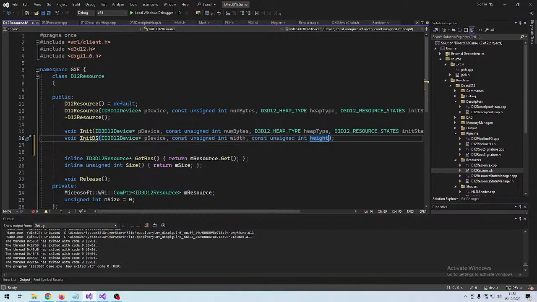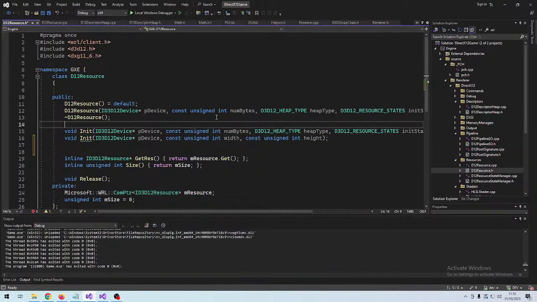Let's see. So we need to pass in the information, which is only dynamic in a few ways. Yeah, I actually think this is it.